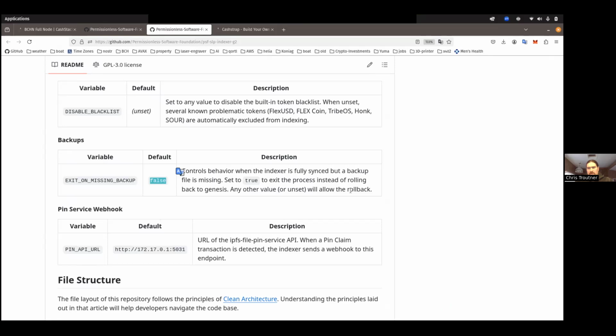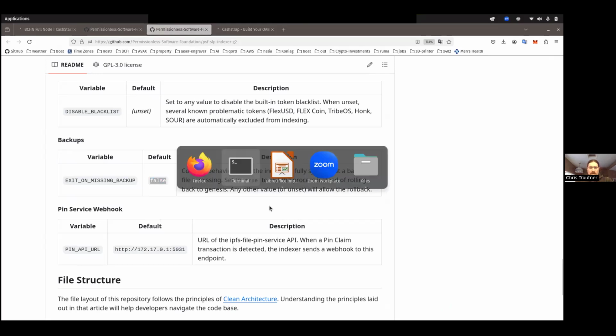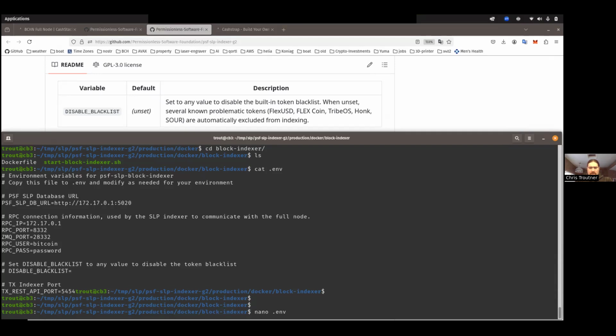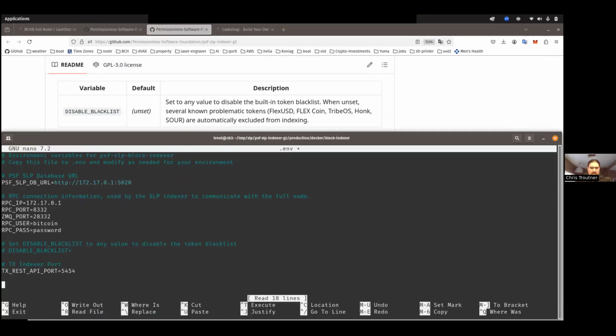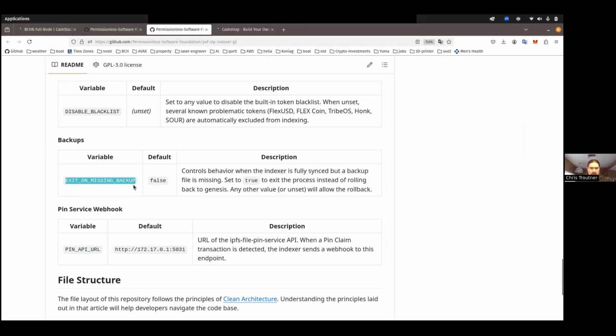That's fine behavior during initial block download because you want it hands off and you want it to just recover automatically. But once you're near the tip of the chain, you don't want that behavior anymore. There's this race condition when you restart your cache box where that sort of freak out might happen and it might accidentally roll all the way back to Genesis, even though you have a fully synced database. So setting this to true makes it exit rather than try to roll back to Genesis. So just edit these .env files, and if that value is not there already, go ahead and add it.